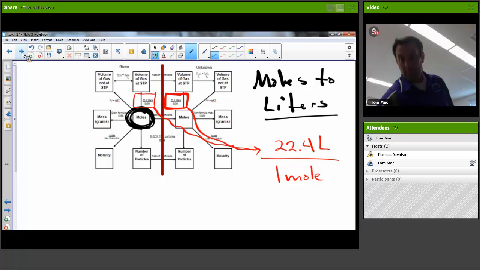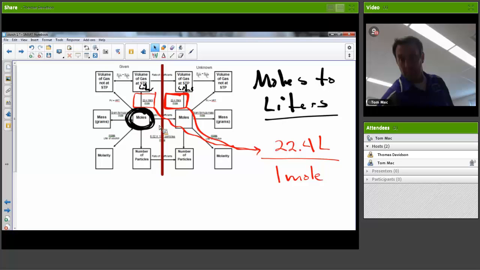So looking at the map, or at the screen, if I give you moles and you got to go to liters, if you didn't already, you need to put a liter right here and a liter right there. So I'm going to go from moles to liters, which means I go over, and then I got to go up. I prefer that you always cross right here in the middle. You could go up and over, but then your things are going to be misaligned. So go over and up.